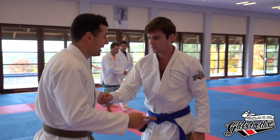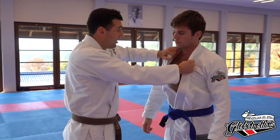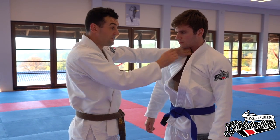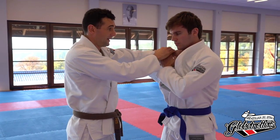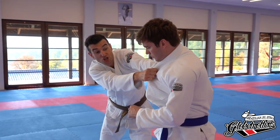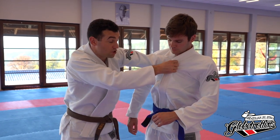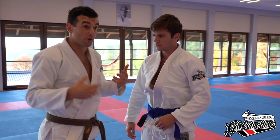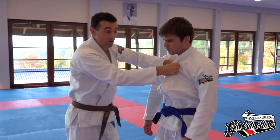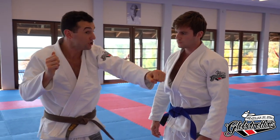A couple of things: give yourself enough material — enough jacket to work with. Don't grab up too high. It's not a fist into the throat, okay? That's easier to defend and your fist is visible in front. I'm actually hiding my fist underneath his jacket. I'm aiming my fist to go into his opposite shoulder.